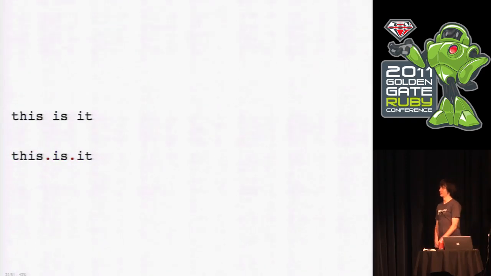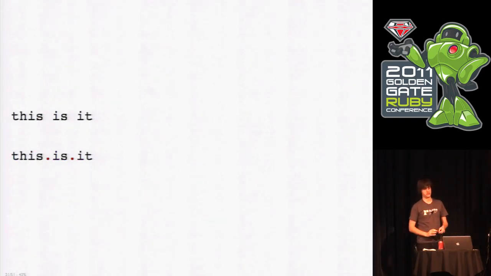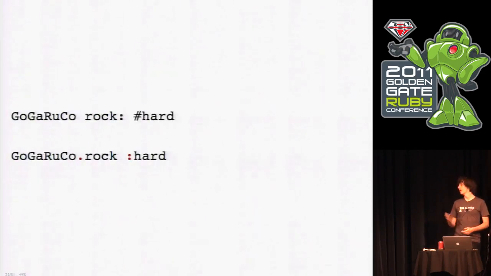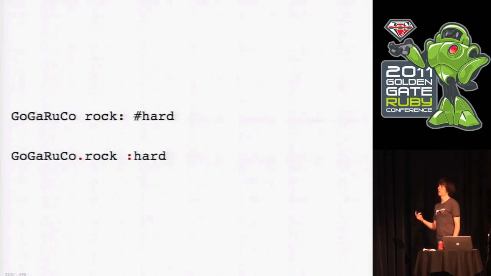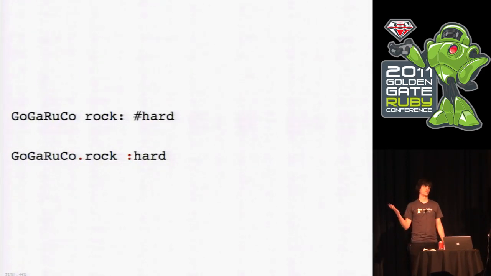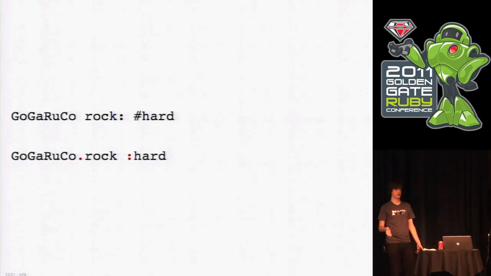And this is what a chain method calls look like. So to separate the receiver from the method, you actually use a space rather than a dot. This is what a method call with an argument looks like. You probably know this from, say, Objective-C. And in fact, the Objective-C method calls were inspired by Smalltalk.